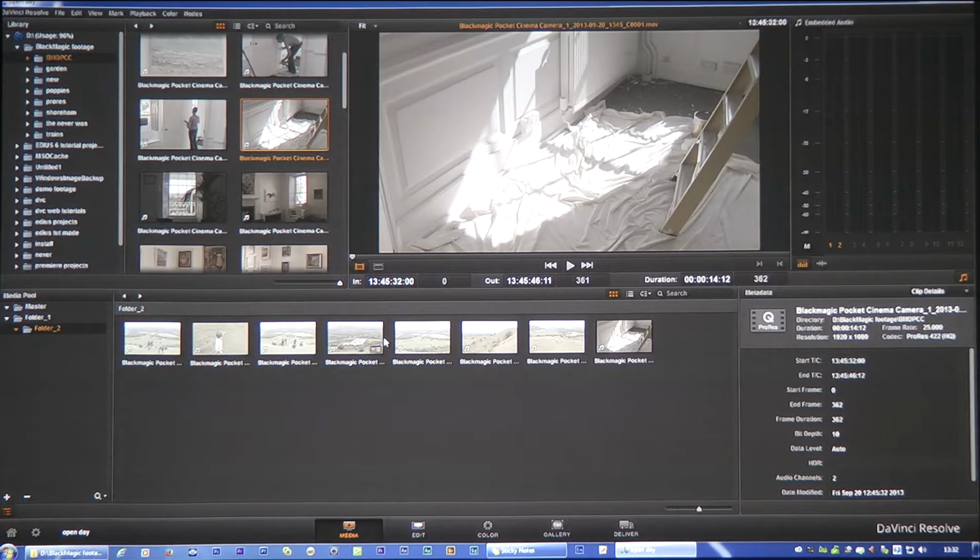Right. I could have just filmed the whole thing as MOV files. I'd have the benefit of more dynamic range and everything else, a less compressed image, and then just used Edius afterwards. But you're not getting the best out of the camera, which is the point of Resolve. Also, you don't have to use Resolve just because you're using the Blackmagic camera. You could use it for anything. Exactly.